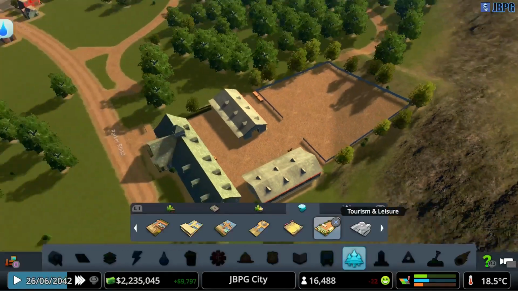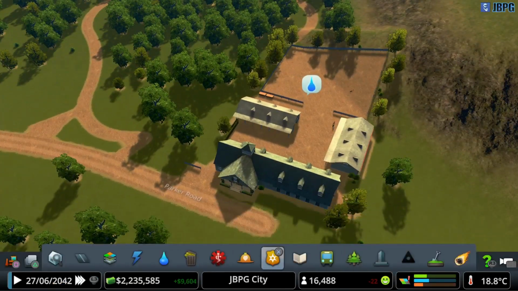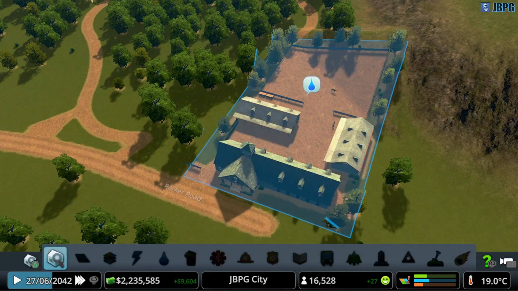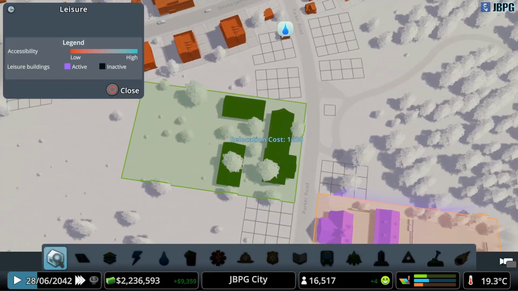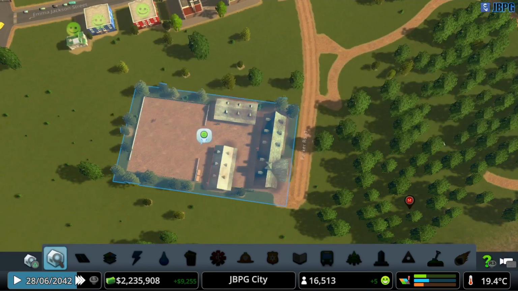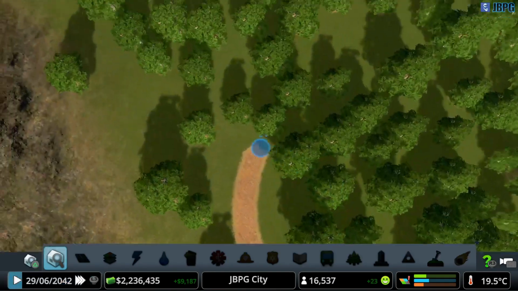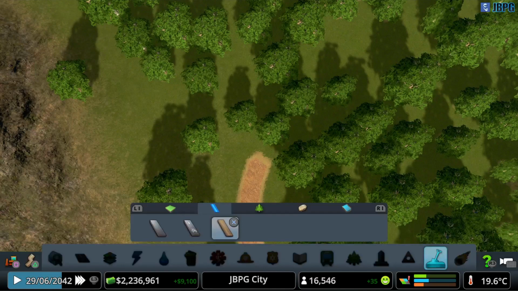Oh, actually no, that's not a good place, the way it bends up like that. Let's put it on the other side of the road, which is what I should have done the first time. There we go. Now I need to rebuild this pathway.